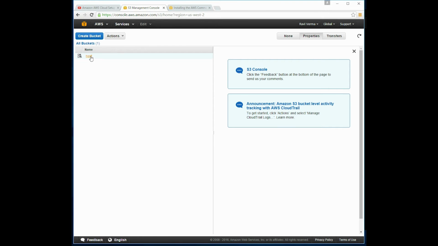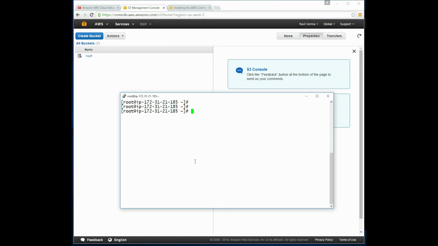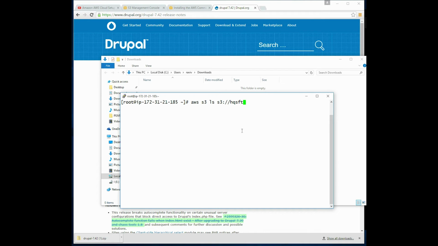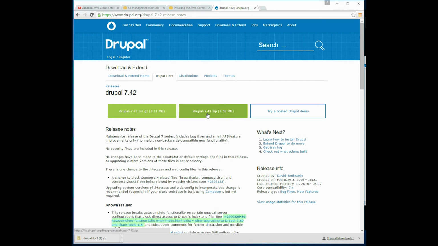So this is the name of my S3 bucket, and my command is this: aws s3 ls, the AWS S3 command to look at the folder, and if it doesn't give me an error, that means I'm able to access my S3 bucket from here. So I'll show you how to upload the Drupal software onto that machine.